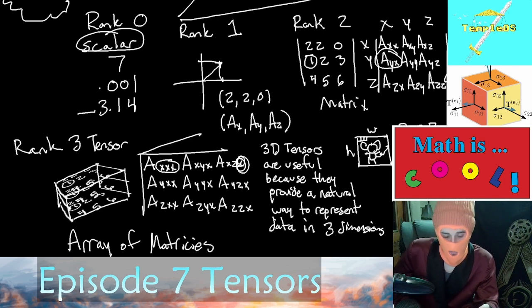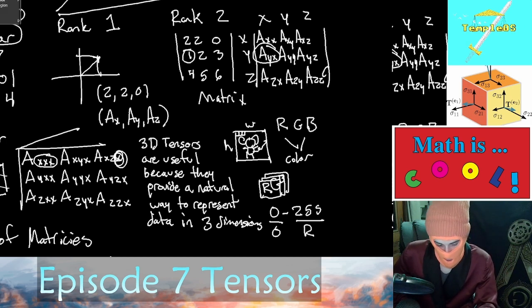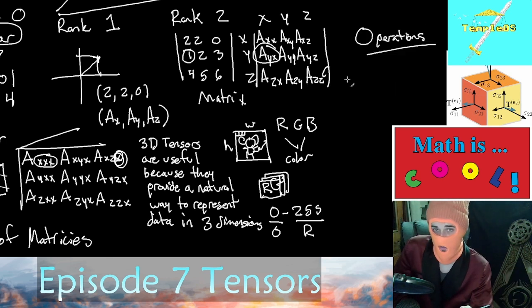We can think about the RGB as the third dimension of our tensor. So every image is actually three images: one with all the red colors, one with all the green colors, and one with all the blue colors. The colors are usually represented with a number from zero to 255, meaning 255 is completely red, green, or blue, and zero is none. So if there's a zero in this matrix, that would mean the image at a particular height and width has no red pixels in it.